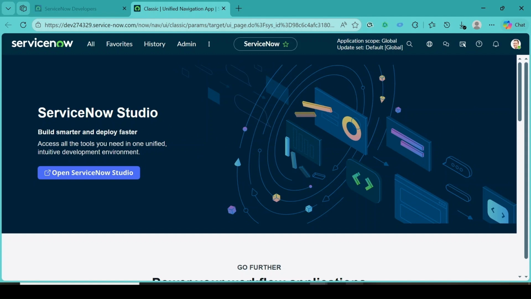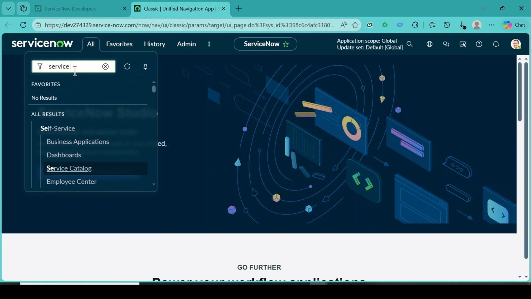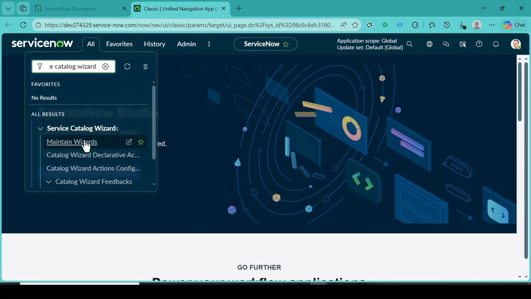First, we begin by navigating to the application navigator or the all menu, and we'll search for service catalog wizard in the filter. Then we select maintain wizard.